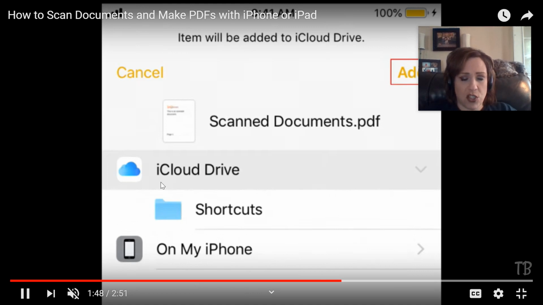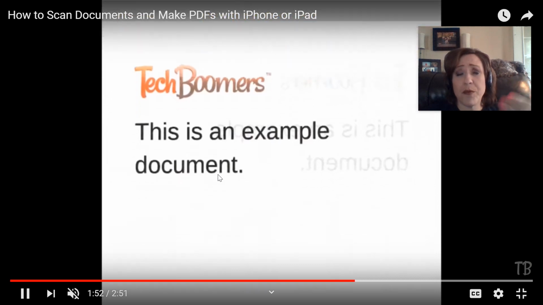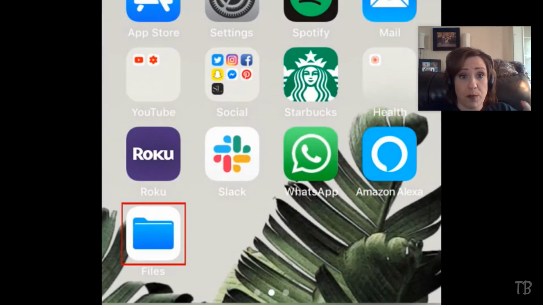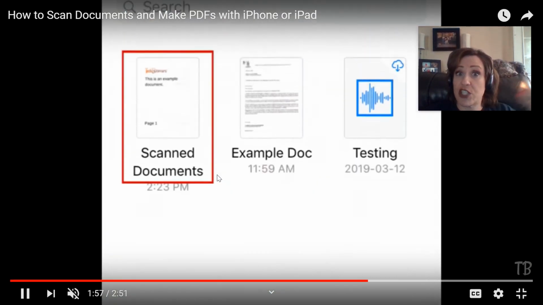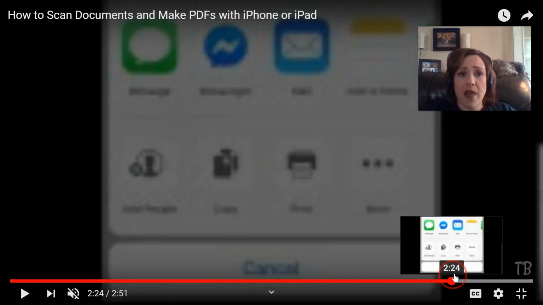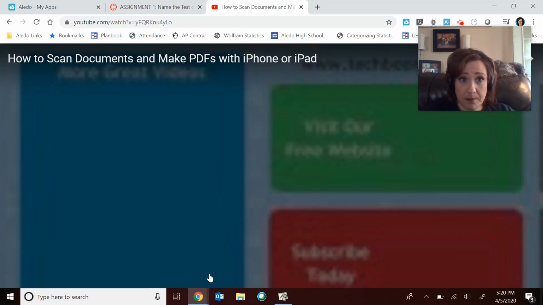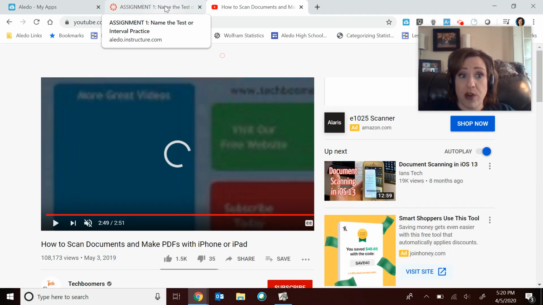Okay, so this was just your iCloud location, which I'd prefer, probably, if I was you and your parents, you'd probably prefer to put it in your G Drive. Okay, so you go through all that process, and that allows you to make a multiple page document and scan it to your G Drive.